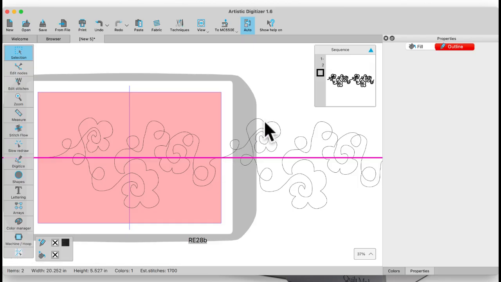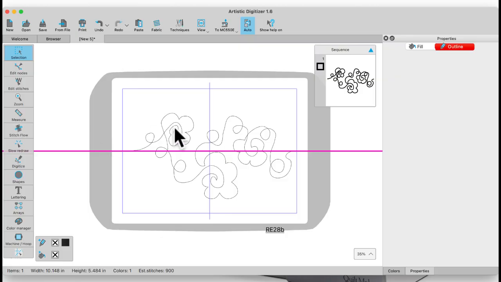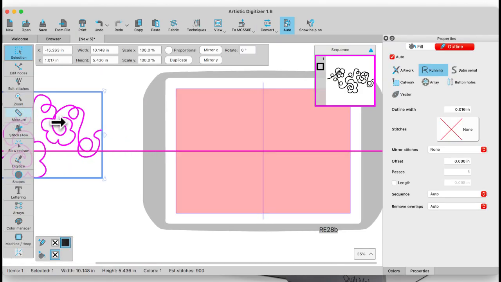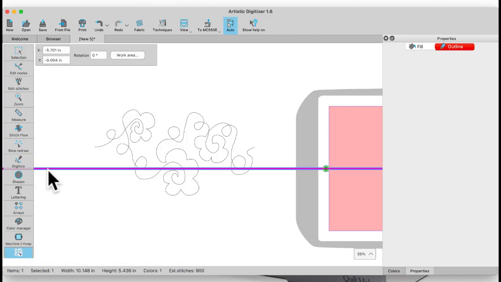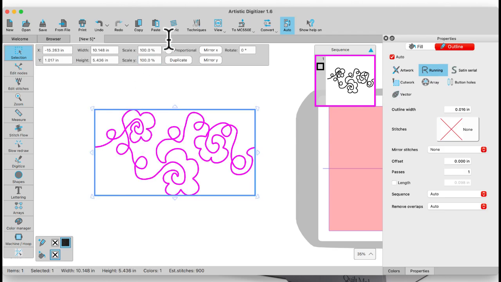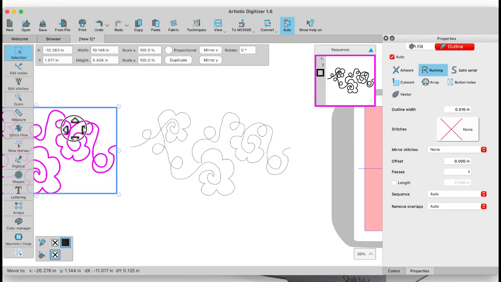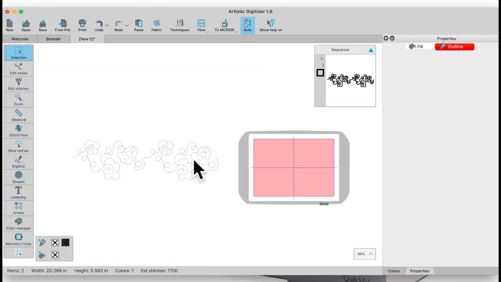The other thing you can do is, I'm going to delete this one because I don't need it, you can see what your design looks like repeated. And usually I bring it over here. I'm going to turn off my guide, click on the guide, and then delete, and it goes away. And I'm going to copy and paste my design. And I'll just drag this one this way, and I'm going to carefully line it up there. So when I do my quilt, it's going to look something like that.